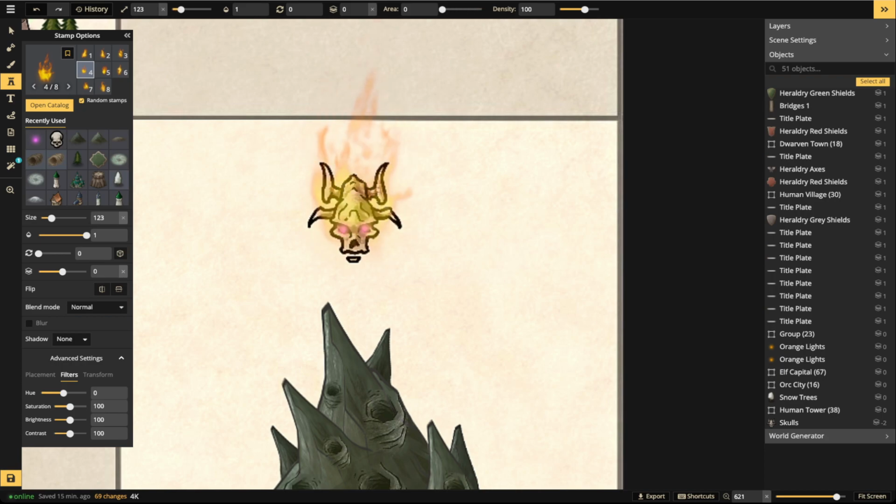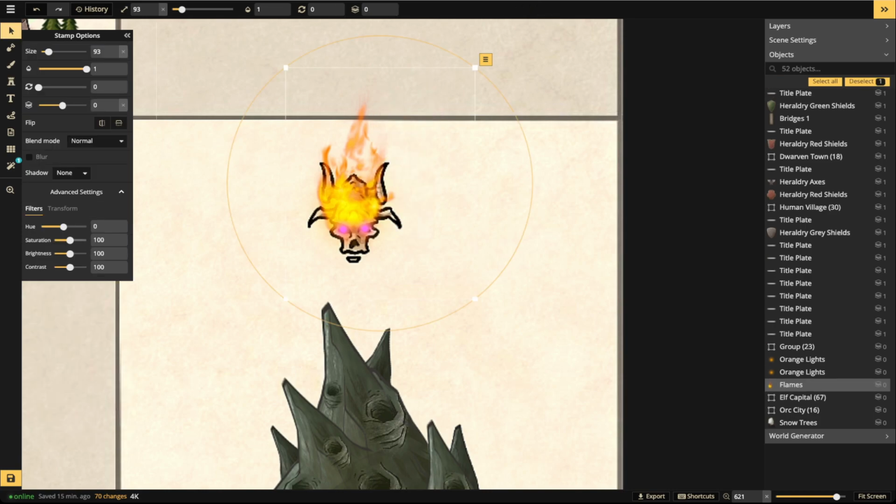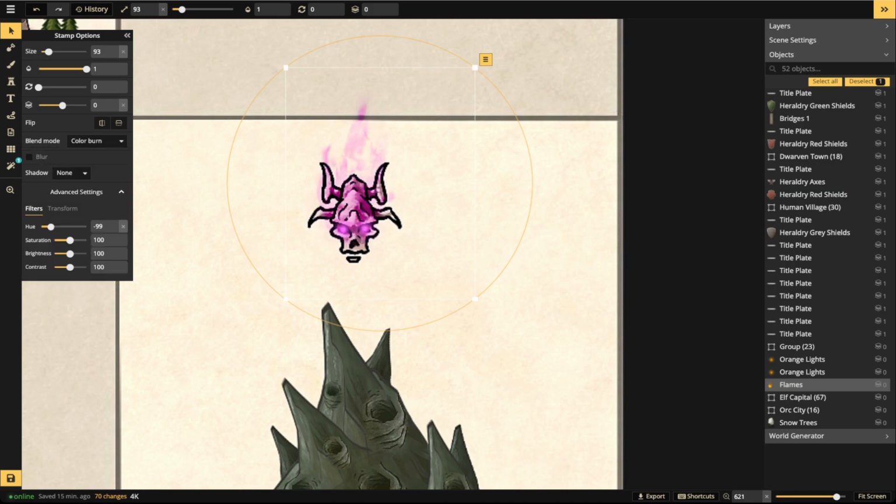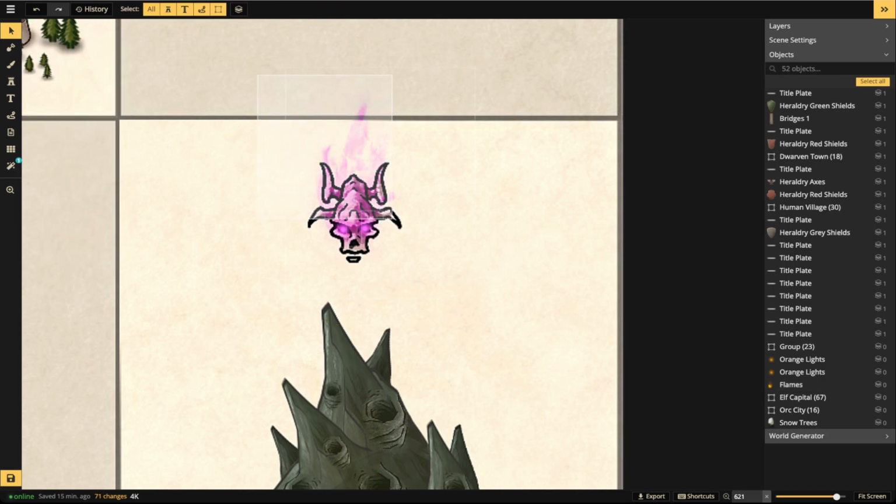like this. I'm going to place it on top, and then I'm going to change that color, of course. Let's maybe go with some purple. And of course, I want to change that blend mode as well. Or just drop the opacity. It's up to you how you want to go about it. That might work just fine. I'm going to go through the blend modes because I just like playing with blend modes because I'm a blend mode freak. Okay, so we got a nice skull here.